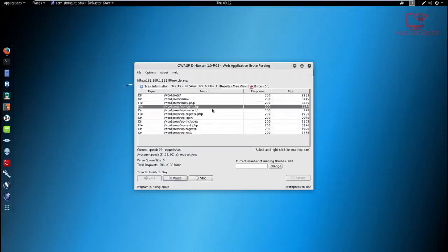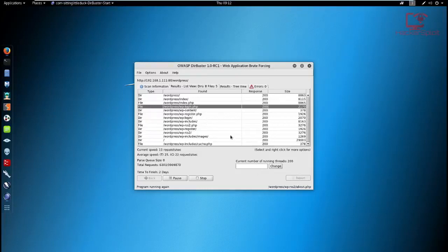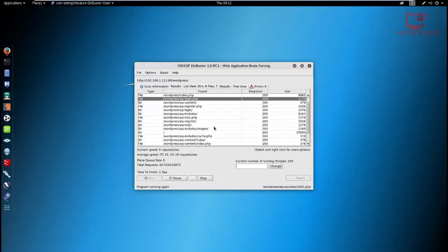So we're going to resume it, and of course I'm not going to expect to find anything weird here, although this WordPress installation is designed to be vulnerable. You can also change the number of threads running right here. So if I wanted it to run on maybe 10 threads, which is quite slow, the enumeration process will take longer. So it's all about balancing your resources and understanding what you're trying to look for. Now, of course, this can be a very, very useful tool when doing bug bounties or CTFs for that matter, especially Hack the Box.